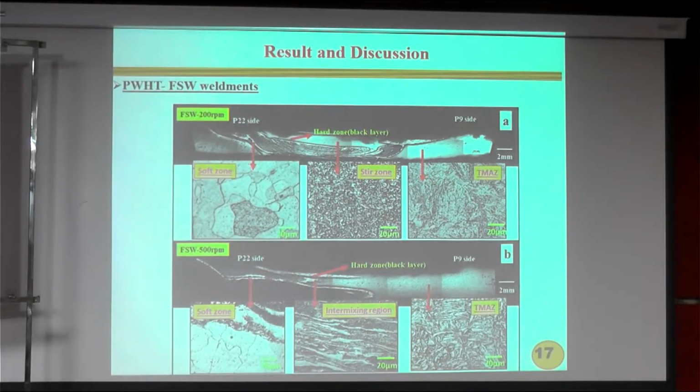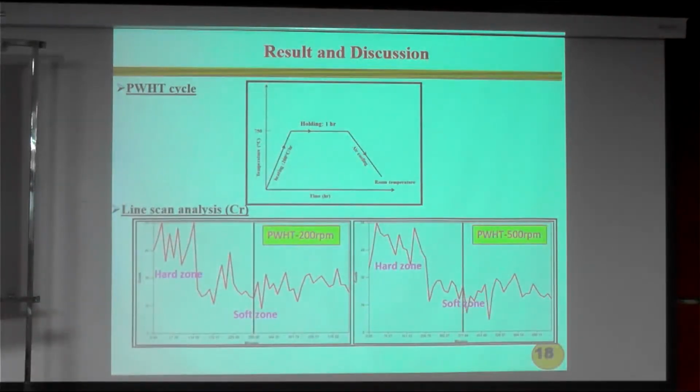In the same cross-sectional photograph, you can see there is an evolution of soft color, white color and red color contrast. So what is this? We are keen to understand it. The soft zone is nothing but different kinds of grain orientations, with a change in morphology. To study that kind of soft and hard zone, we took one line scan, done by the SEM-equipped EDS analysis.